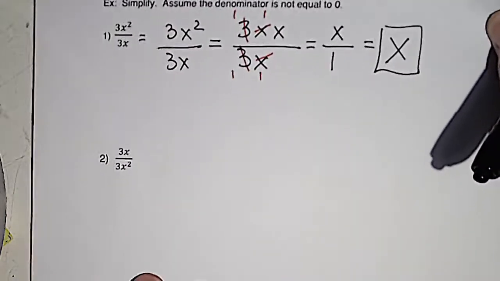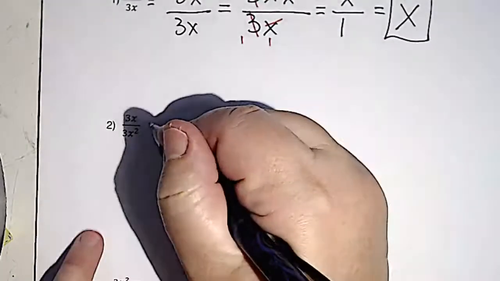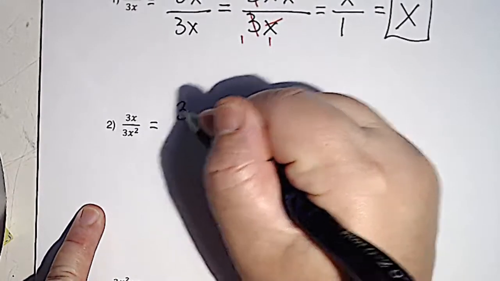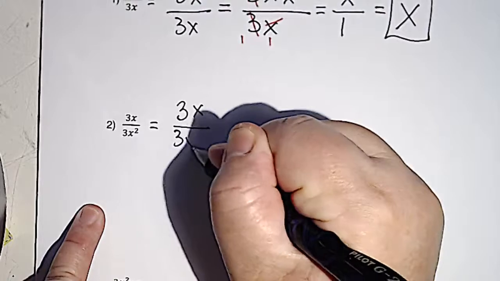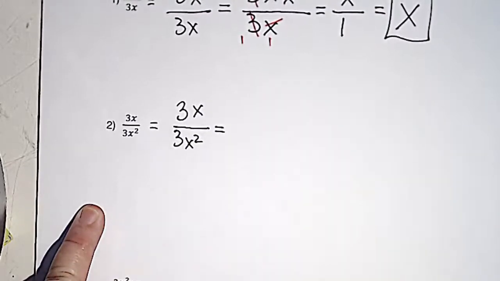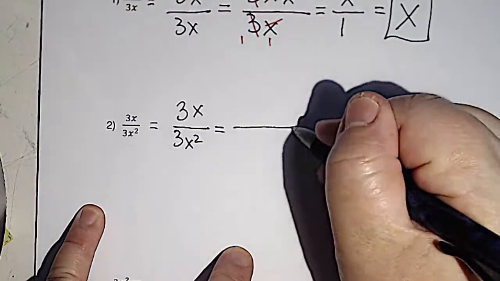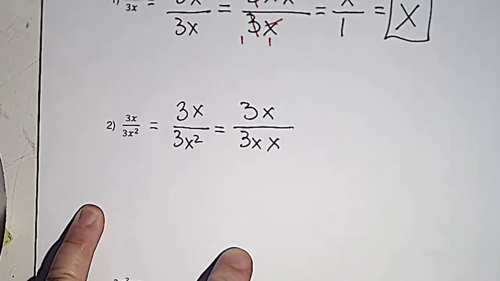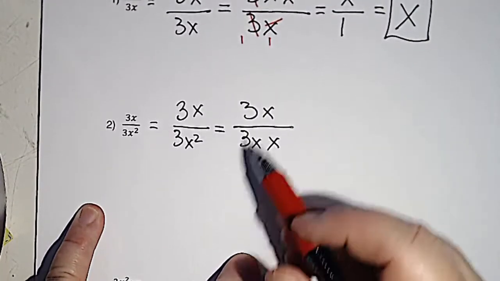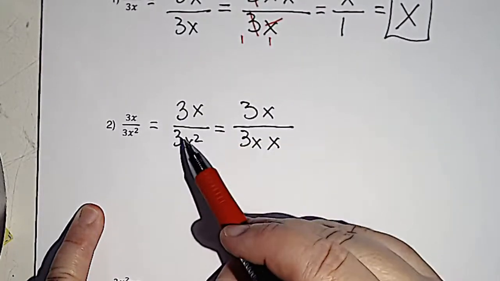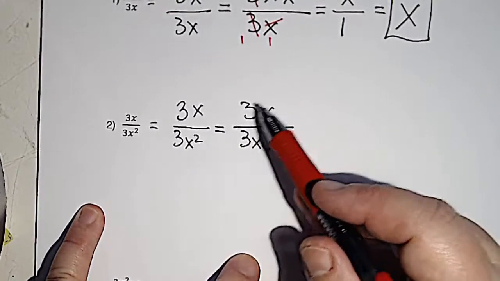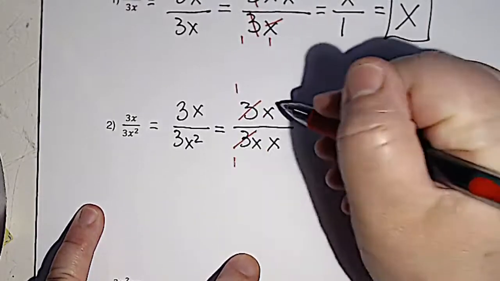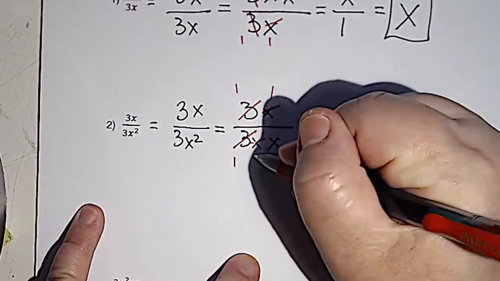Okay. Next up, what if I have 3x over 3x squared in the denominator? Now, you could ask, do we have to write this out like this? Couldn't we work in with it here? Absolutely, you can work here. I just like it like this because I see it. I think it's easier to work with. But you can do it however you like.